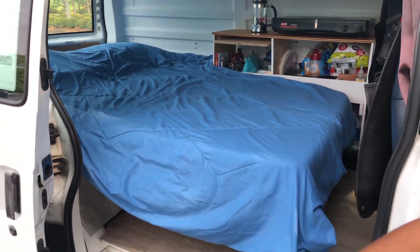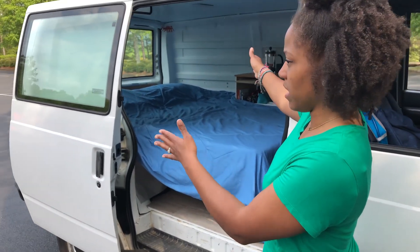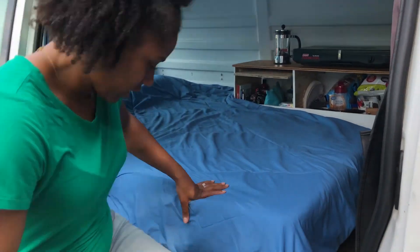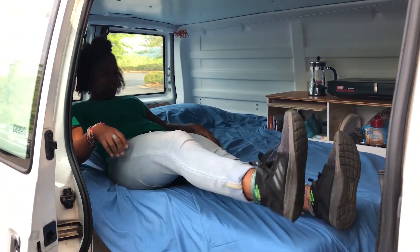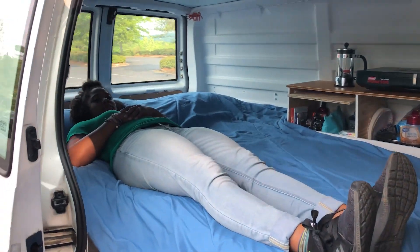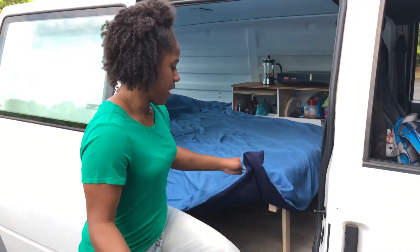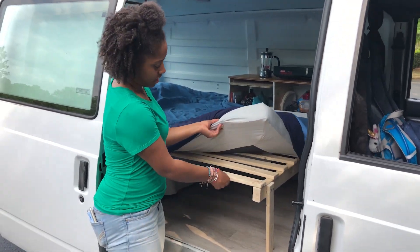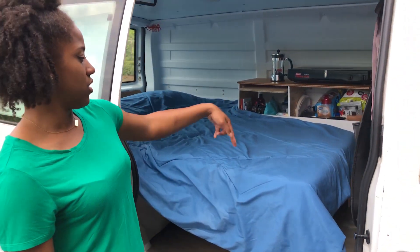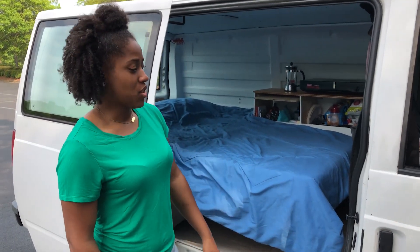Here you go — you see it's a wide open space. There's more than enough room. Opened out it's like a full or queen in the back, so you can fully fit. One person here, and we have all this room over there for the next person to lay down. We have these pieces that extend out — the slats extend out, you put the cushions down, one cushion on each side, and that's bed mode.